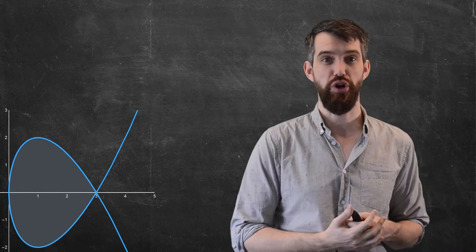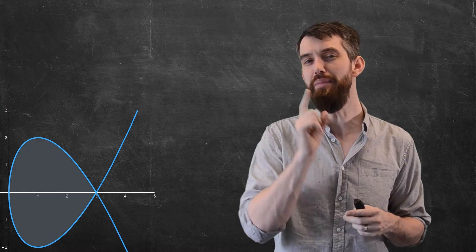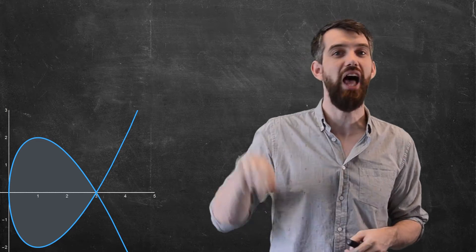That is, in this case, I have this parametric curve that we saw in the previous video, and now I'm interested in what is the area inside of that little loop.